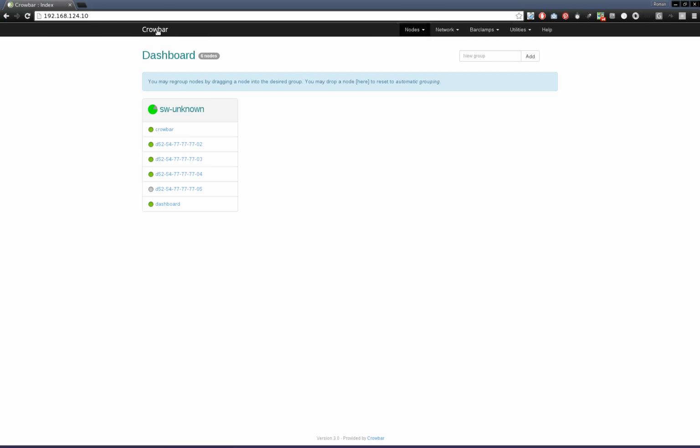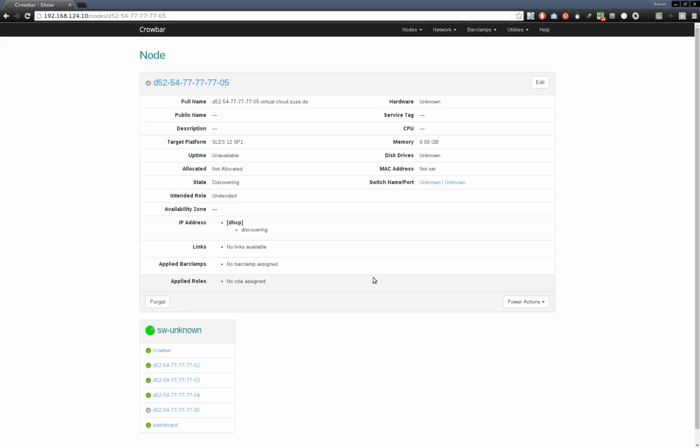While we were talking, a new node has come into the network. I remotely triggered the power on that. And what we're seeing is that Crowbar has actually discovered an additional machine and will start in some minutes to do actions on top of those machines. If we have the node pre-allocated, Crowbar will actually go and install the operating system, the client that is needed for configuration management, as well as additional services that we would want to run on this machine.